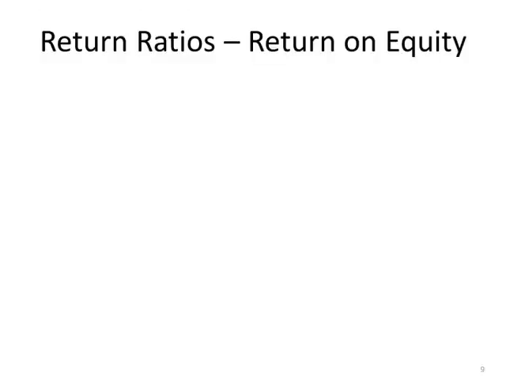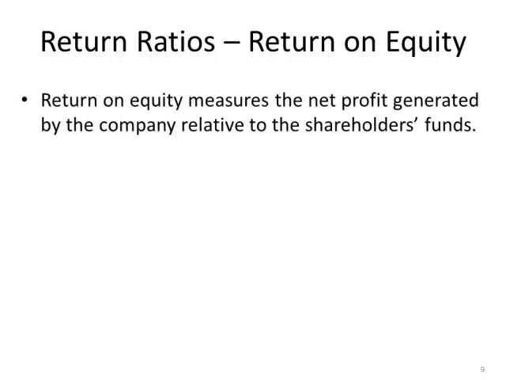Return ratios, return on equity. So now we've talked about profitability ratios, we'll now move on to return ratios. The first ratio we'll talk about is the return on equity. The return on equity measures the net profit generated by the company relative to the shareholders' funds. So we looked at equity in the accounting lecture, and we saw that equity is the total amount invested by shareholders, and return on equity measures how much profit is generated relative to the shareholders' funds.